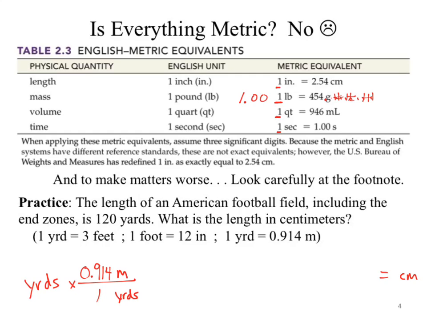0.914 is what shows up in front of our meters. So now what do we do? Meters need to be gotten rid of, and I would ideally like centimeters. Well, this is kind of nice. Why is this nice? Do I have a conversion factor between meters and centimeters? Yeah. What does centi mean? Centi means 10 to the negative 2. The power of 10 always affects the base unit. One centimeter is 10 to the negative 2 meters.